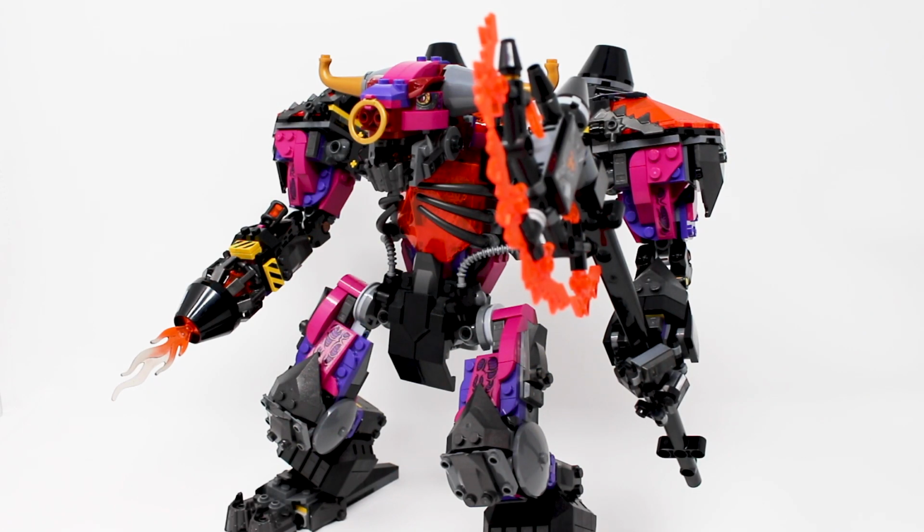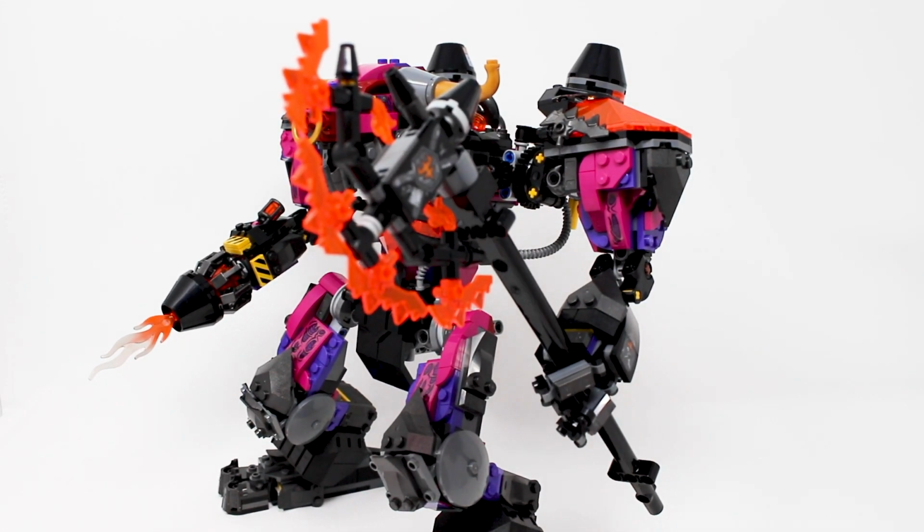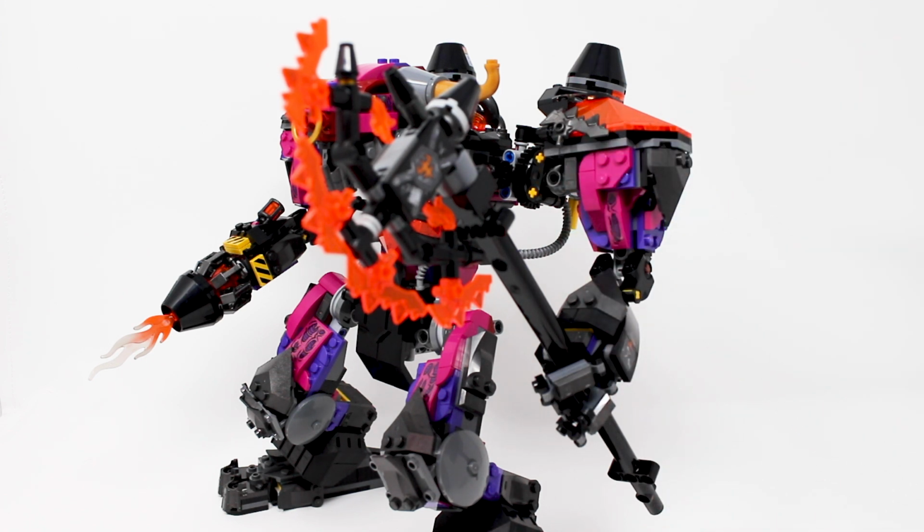What is a little more spectacular though is the axe that this Demon Bull King is wielding. This is such an impressive weapon and really gives you a sense of scale of how big this build is. Why? This piece right here. The handle for the axe is a ship mast from Lego Pirates. Oh my goodness, what a humongous part to be in this particular build.